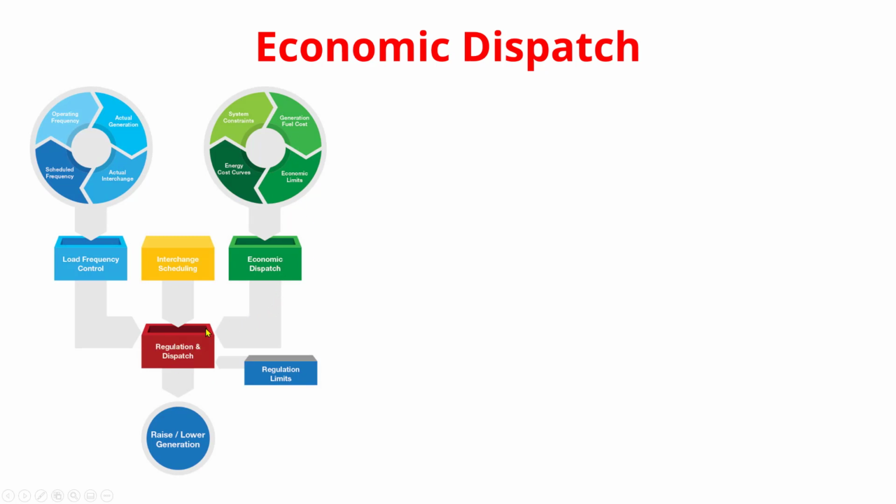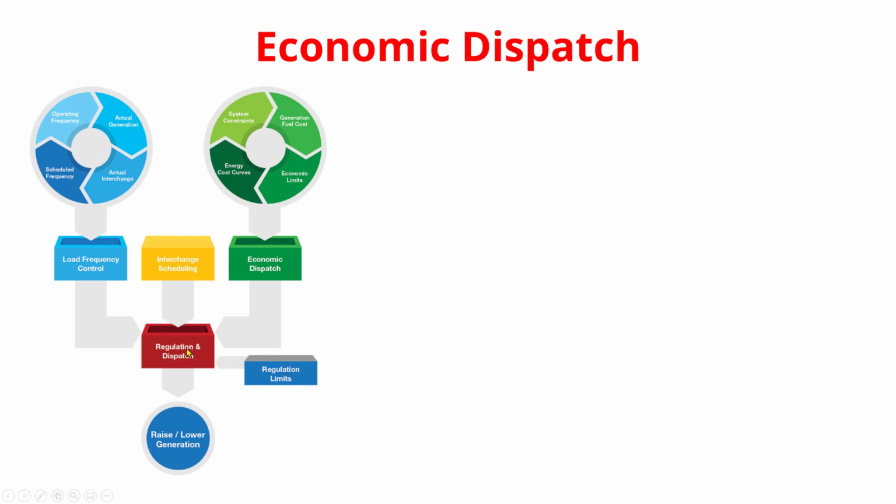Economic dispatch comes in and provides that monetary component where you're looking at system constraints, generation fuel cost, the economic limits, and the cost curves as we saw earlier in OPF to run those on a continuous basis. So with economic dispatch, we're trying to find the cheapest energy source closest to the load center, and when we bring that into our mix, we are also managing frequency control and honoring our exchange of power, buy or sell contracts, and then dispatching the generators accordingly.